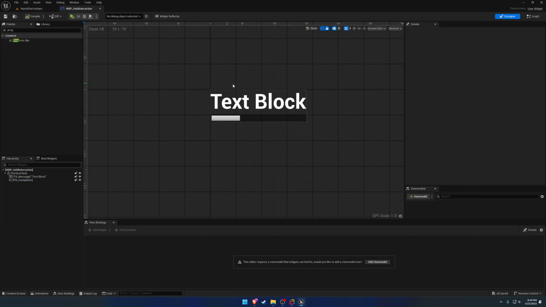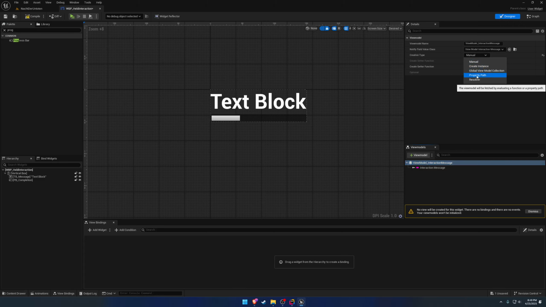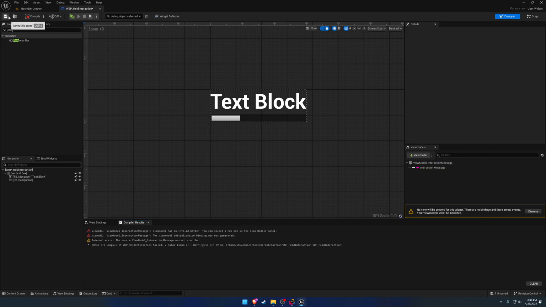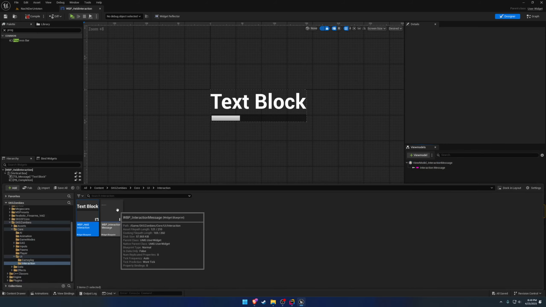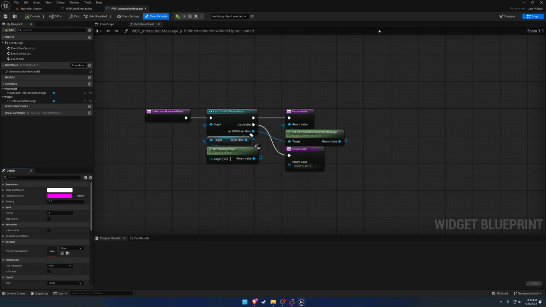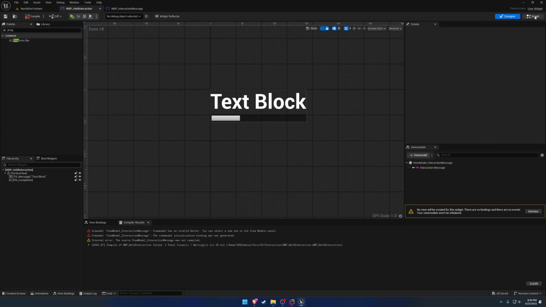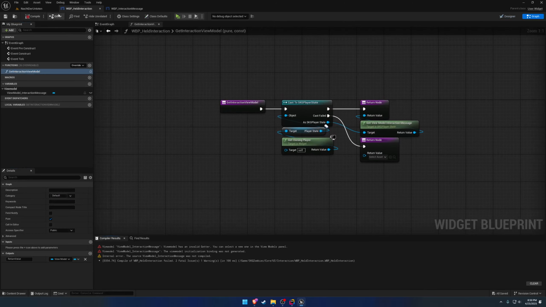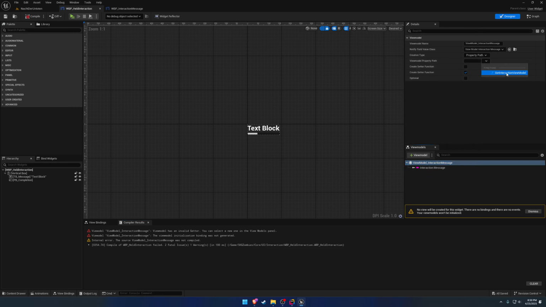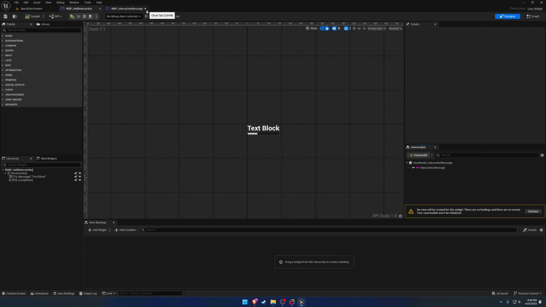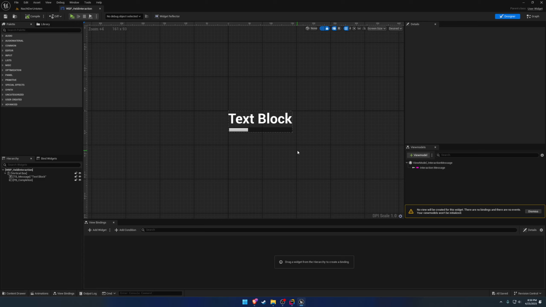Okay. Now that we have this, let's go ahead and add the view model. So we want to add the interaction message view model, and we could honestly probably rename this to just interaction at some point or another. So we want to select it and go down to property path, because we're going to do the exact same thing for creating the view model that we did in our interaction message. So let's go to that, copy the function, and paste it into our held interaction. Now that we have that, we can very simply set it. And that's it. So it now has access to our held interaction view model.